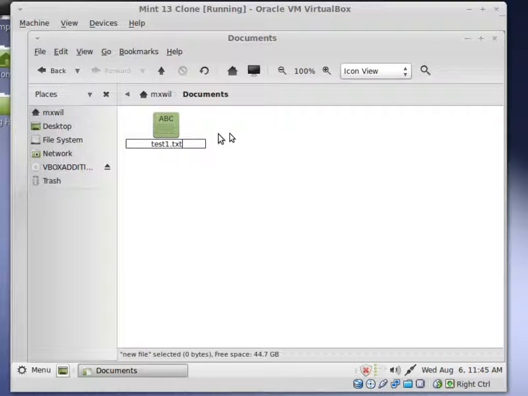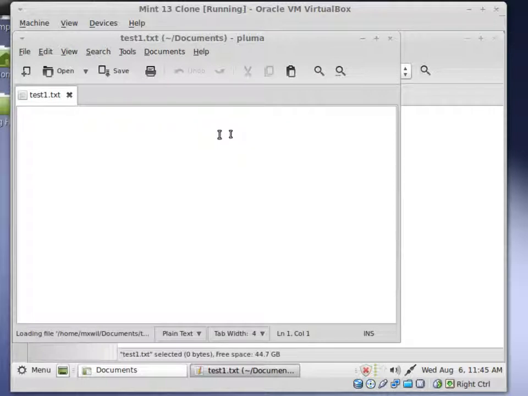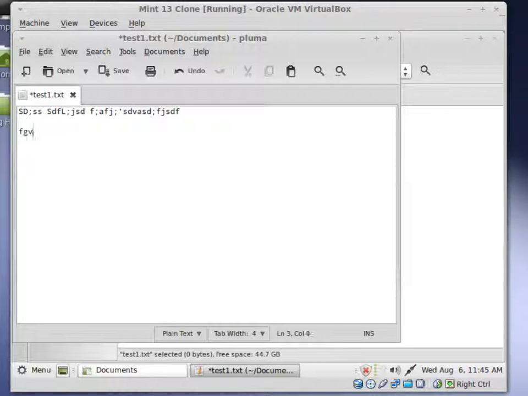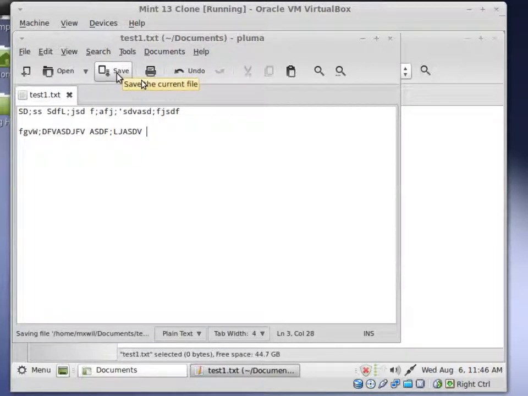So this is our text document. Then on your keyboard you press Enter. Okay, now we have it open. You can just write whatever you want into it. Type whatever you want, and once you do that, you click the Save button. That saves your text document.